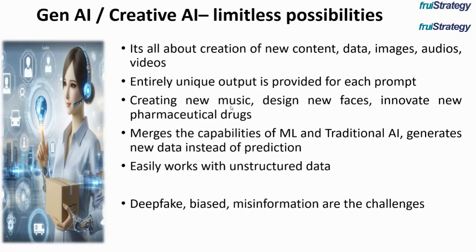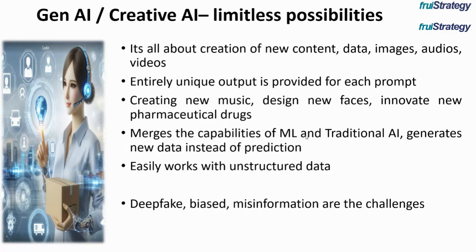And each time it is going to provide a unique output, new music and new innovations. It could be on the pharmaceutical side or whatever it is. It merges the capabilities of machine learning and traditional AI, and generates new data instead of predictions. Traditional AI, as I said, has two problems: the classification problem, and forecasting or predictions. But in Gen AI, it's all together providing new content.